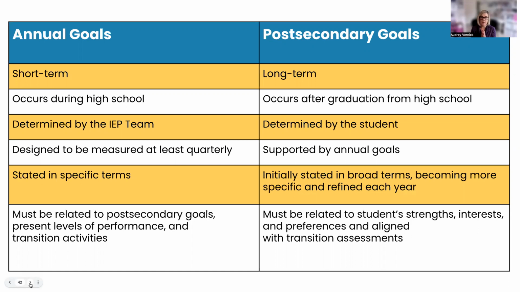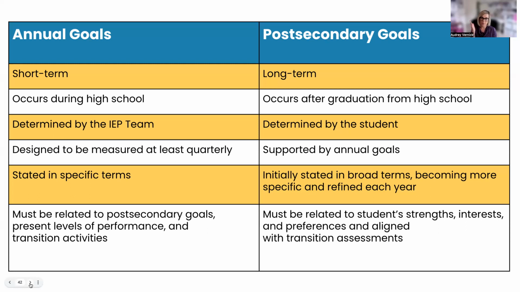What I see in post-secondary goals is they're often statements. It's like, Bennett will go to college to study environmental studies. Bennett will work at Lighthouse for the Blind summer camp. Bennett will live independently in an apartment with roommates and support staff, right? Whatever it is, it's a statement. That's not a goal. The law says measurable post-secondary goals, but honestly, I've never seen it written that way in any IEP. But it's really important that you then step back and look at what is the annual goal that is supporting each and every one of those measurable post-secondary goals, right? Very, very important.